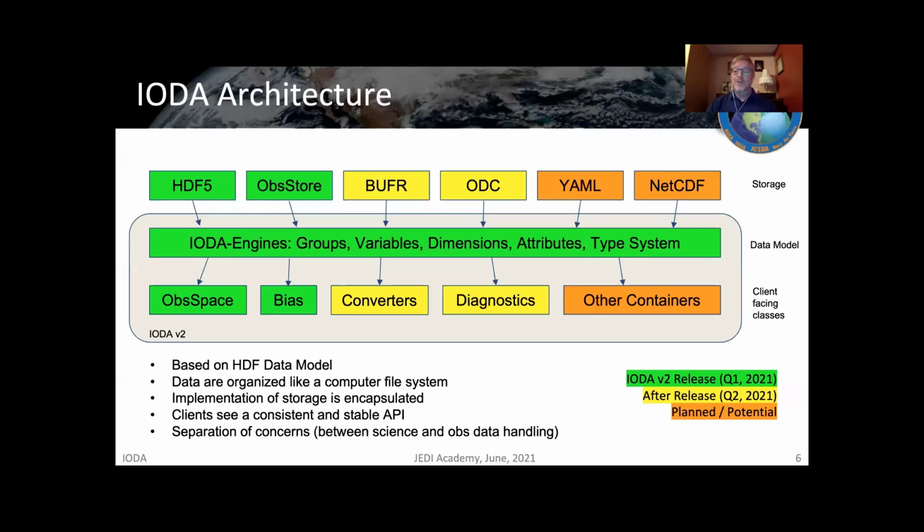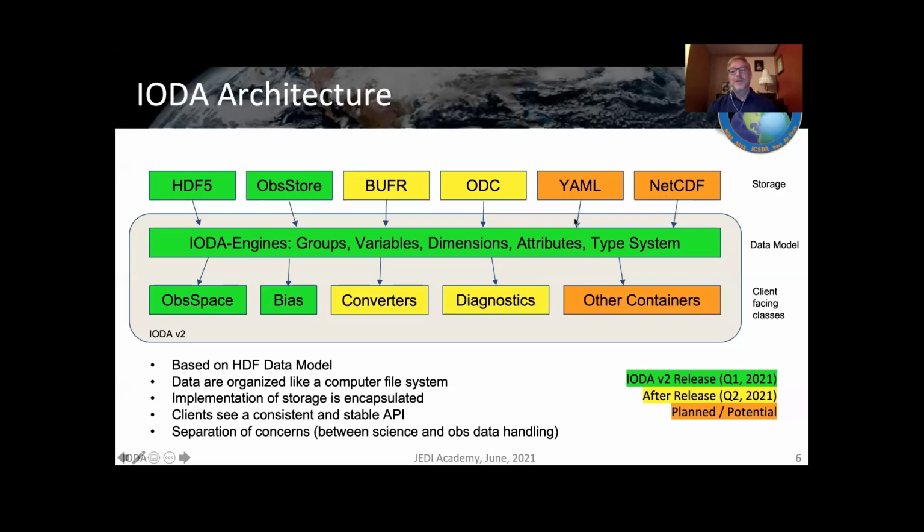And then in future planning and potential, we could eventually use YAML as a source for data. The purpose behind using YAML would be, say you want to run a one-observation DA flow so you can see the impact that the algorithms have on that single observation. Well, it's kind of a pain to write a file with just one observation in it. So it'd be really nice to go into YAML and just say, here's all the observation data and the metadata and everything, and just read it in, and it builds the OBSpace that you can use to operate with. That's the purpose of having YAML.